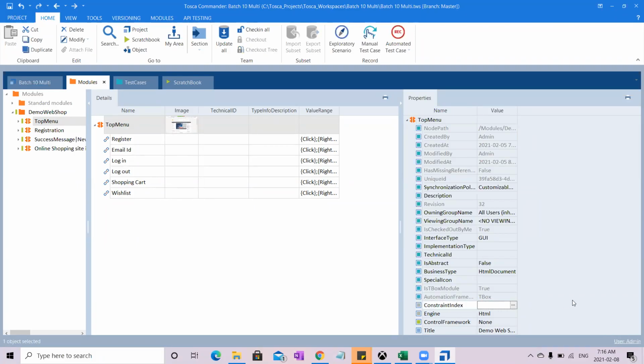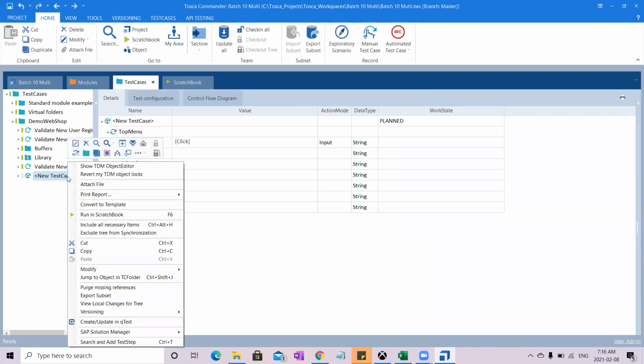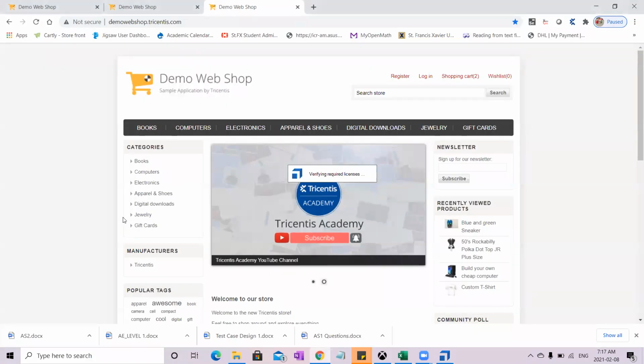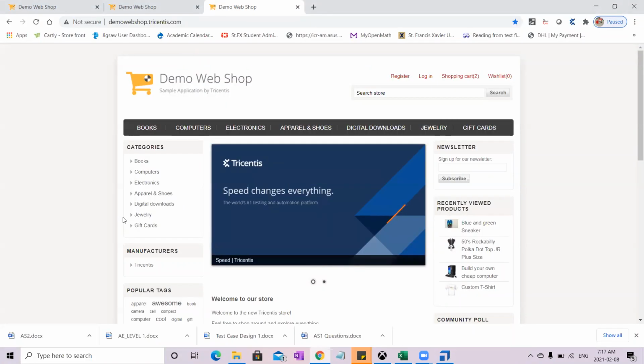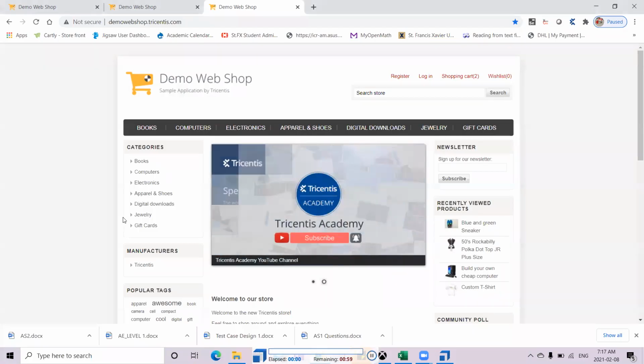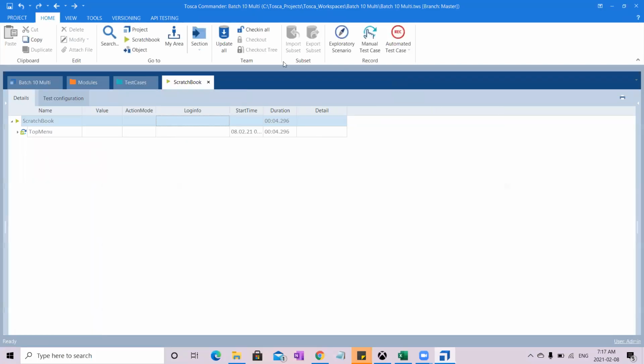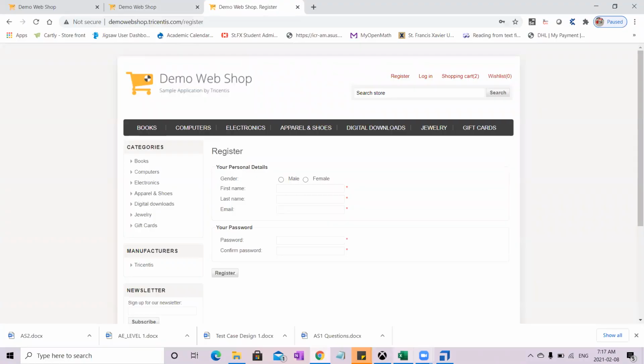And what is the position that I want to go to? Second, right? So now I will say second. And now I will run the same test case again. See, this time it will go to the second tab and it should click on it. Let's see if it happens or not. No, it went to the third one and it clicked. Might be some spelling mistake. Let me see.